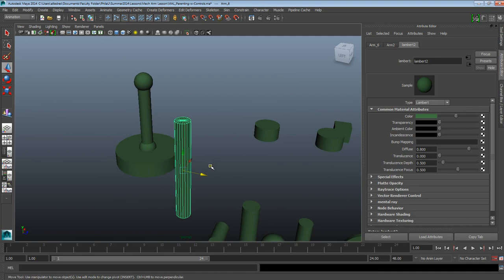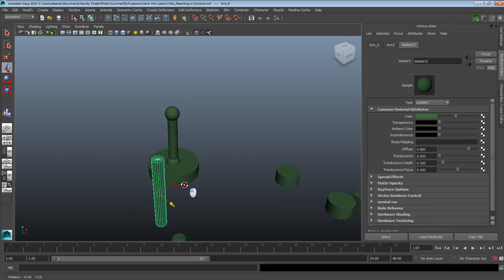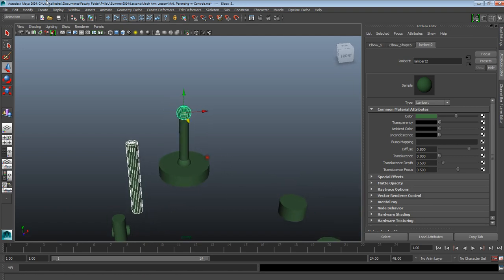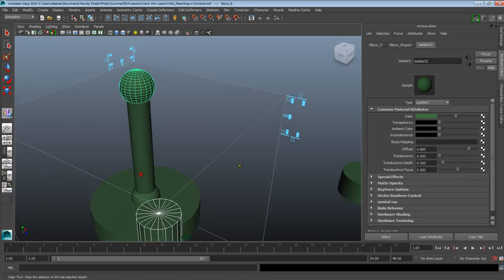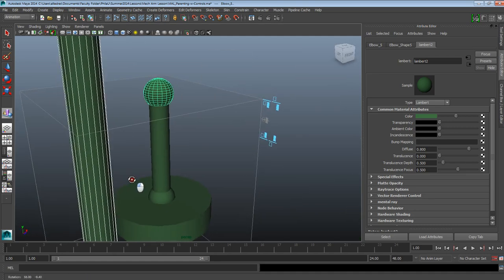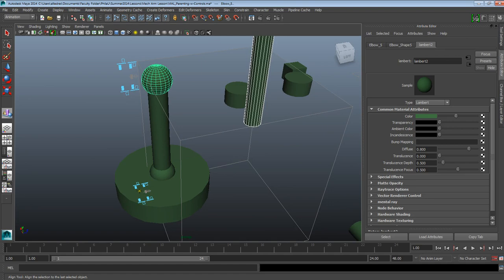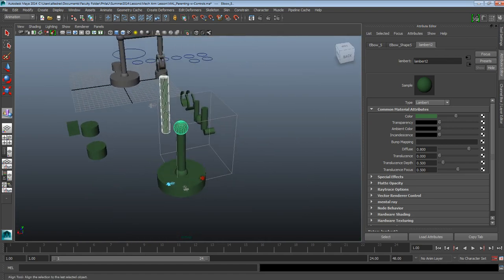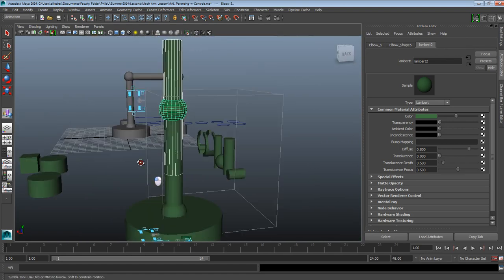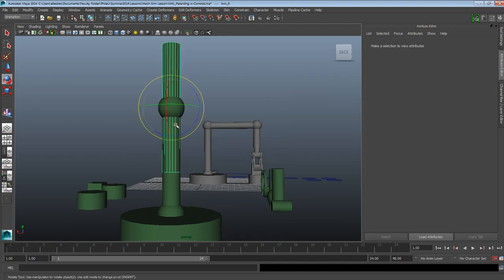So again, I can try using my snapping tools or my align tool. I'm going to be using my align tool for this. Okay, so let's just go to Modify, Align. Again, I've got to move in here and find the right alignment for this to work correctly. Okay. So that worked pretty well, but again, it's kind of snapped at the center.